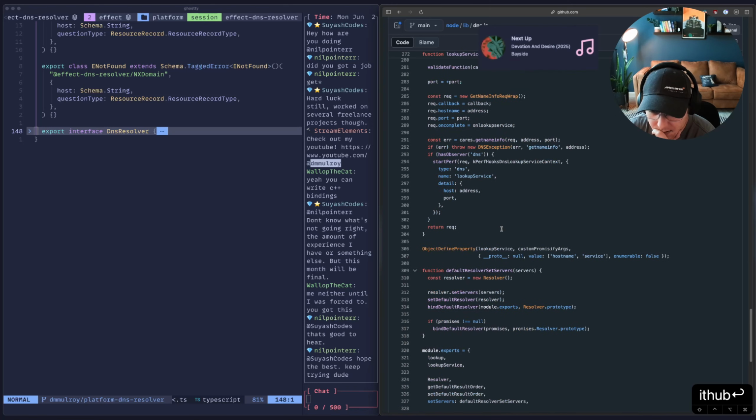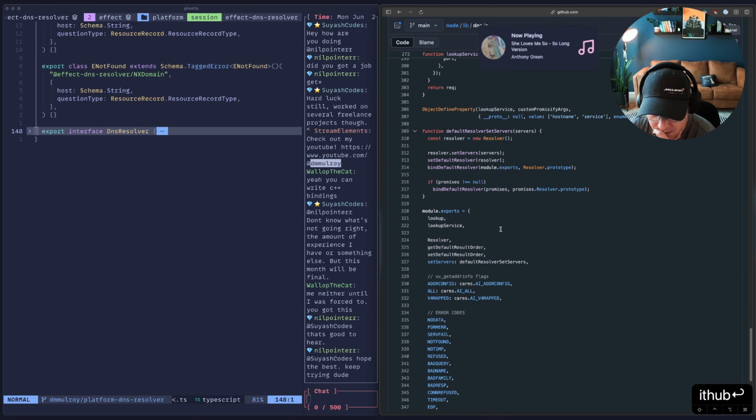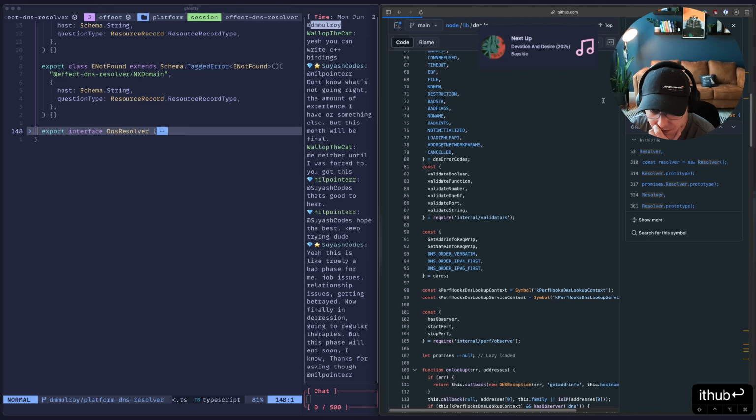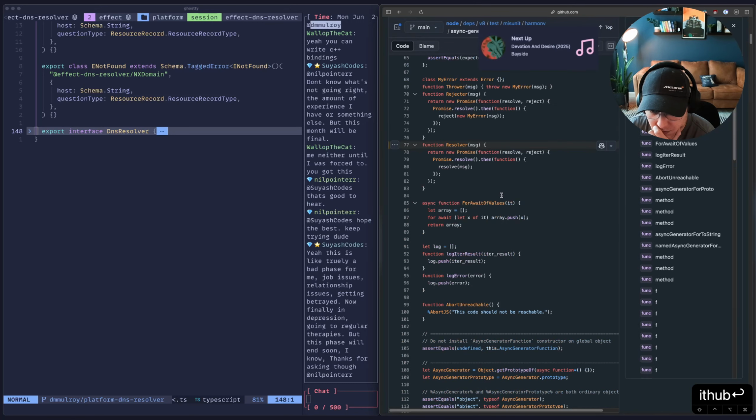What about when they do just resolve? New resolver, function resolver. Harmony, no, this isn't it.